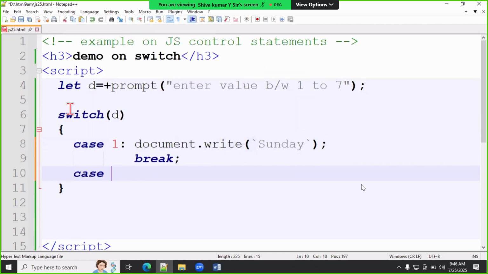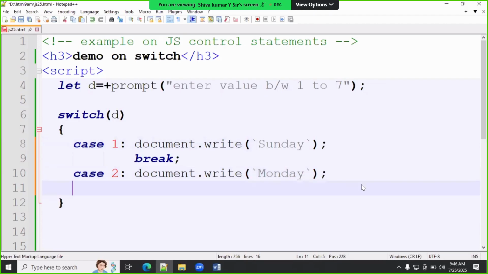Next, the same way, case 2, document.write followed by Monday, break.